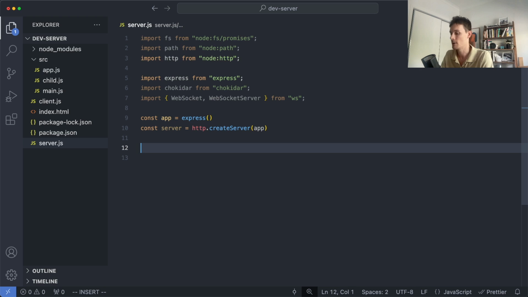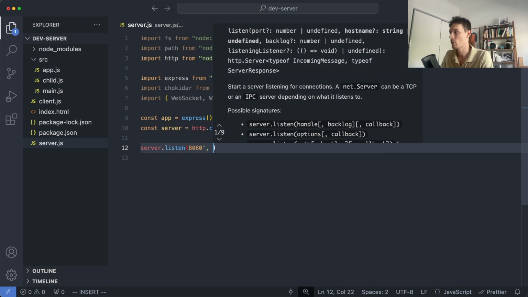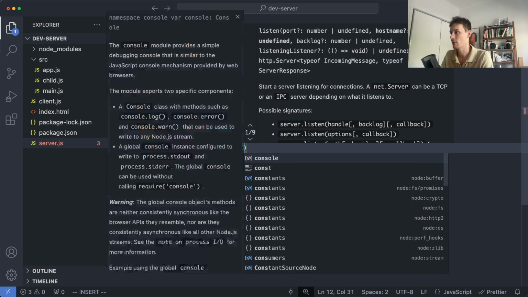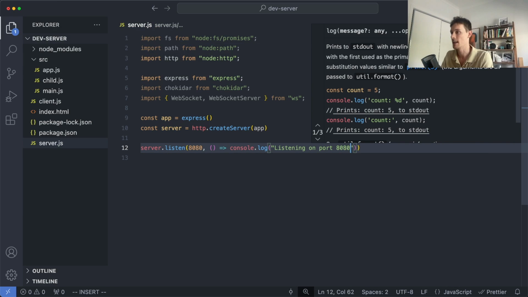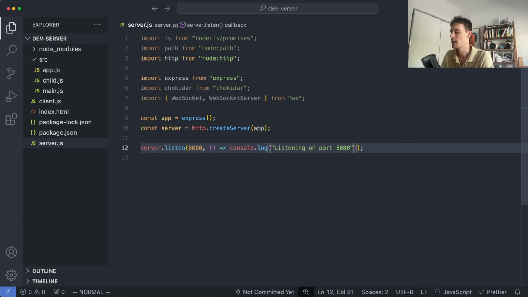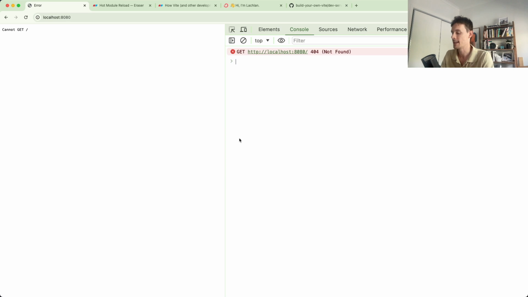Next thing we're going to do is simply start the server, so we're going to say server.listen. We're going to listen on port 8080, and of course we're going to have a little log just to let us know it's working, so "listening on port 8080", and save it off. If we did everything correctly, we should be able to at least start up our server at this point, head back to the browser and verify that is the case.